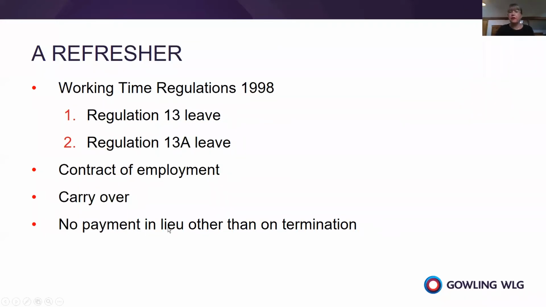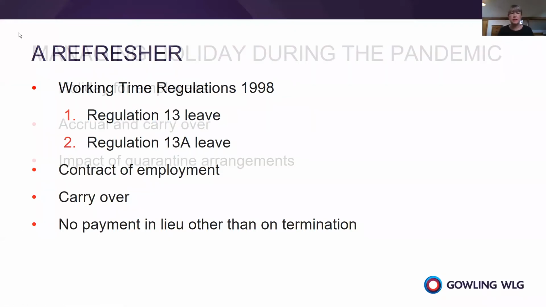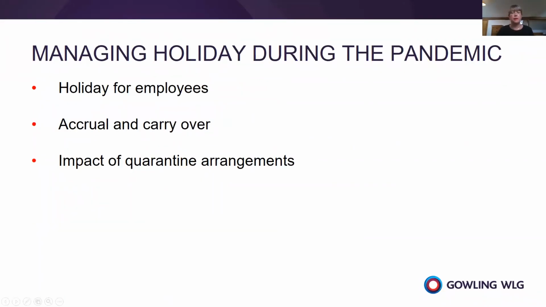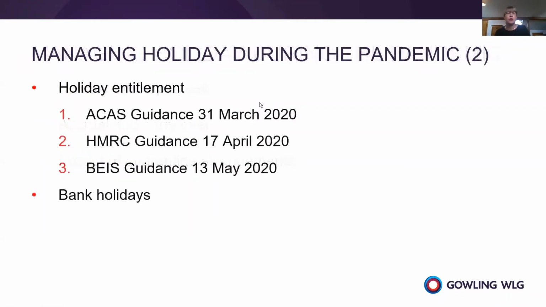In terms of the refresher, can everybody hear? Hopefully that's fine. So if I start from the beginning, refresher on the Working Time Regulations 1998. I'll just touch on those briefly. Regulation 13 leave, that's our 4-week European leave, derives from the Working Time Regulations and the Working Time Directive. Regulation 13A leave, that's the 1.6 weeks leave that derives from domestic legislation contained in Regulation 13A. Notionally, it's to do with the bank holidays, but we don't have a statutory right to bank holidays. And then, of course, there's the contract of employment.